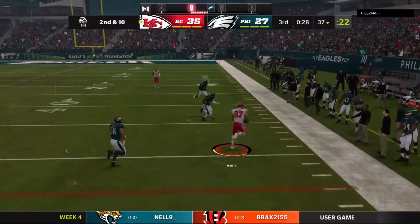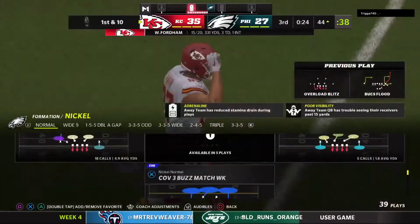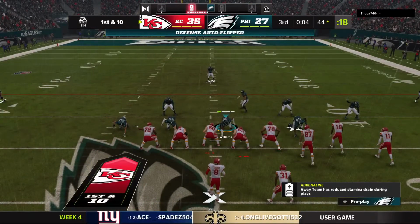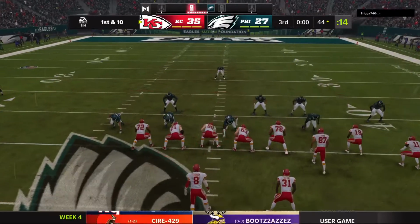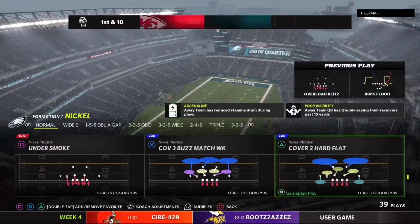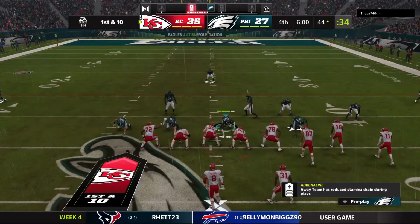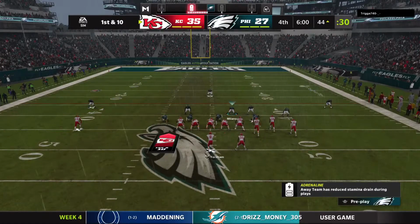It's brought in by Harris. And he'll work it across midfield inside the 45. And this was a nice example of an offensive coordinator scheming his guy open. Just a little underneath route, just trying to free up some space. And it worked awfully well. Got him not just space, but plenty of room to run after the catch to pick up really nice yardage. And that is going to do it for this third quarter of action. You're watching the NFL on EA Sports.